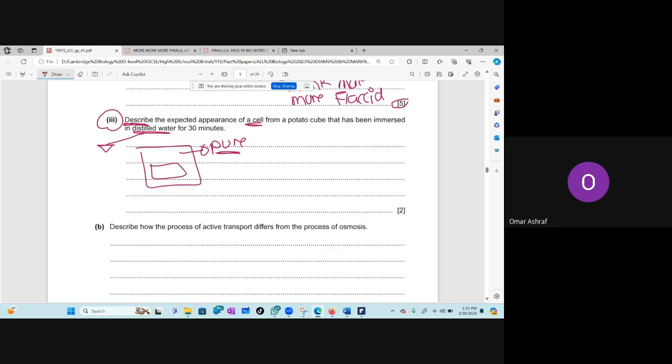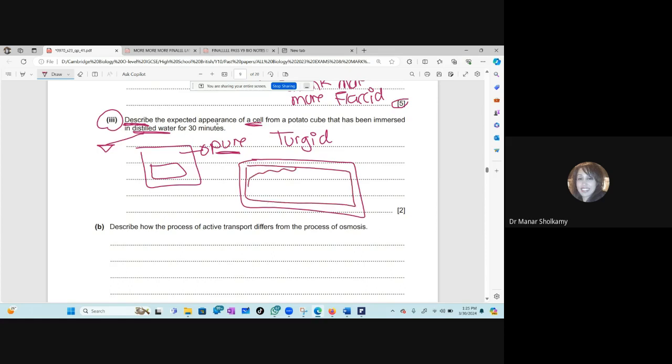Turgid. Very good. It will be turgid. This is an explanation. How does the turgid cell look? Talk to me about the vacuole. Will the vacuole shrink or swell? Swell. Of course, the vacuole will swell. The cell membrane will be detached or pushed against the cell wall? Pushed. Yes, it will not be detached. The cell might bulge a little bit. It will be turgid. You're correct.